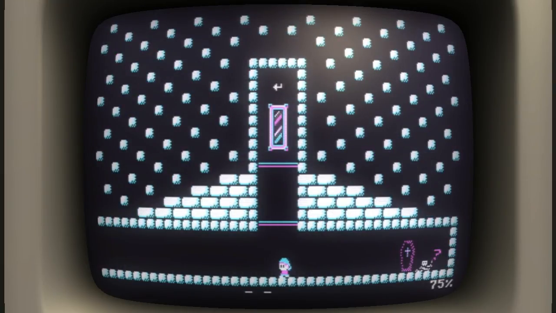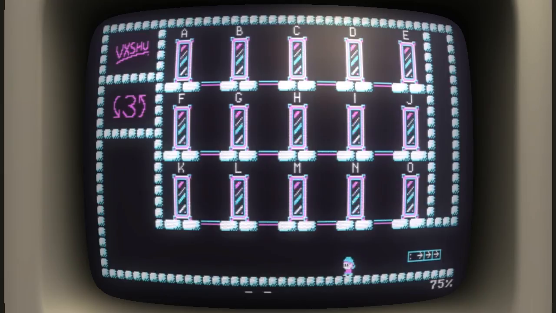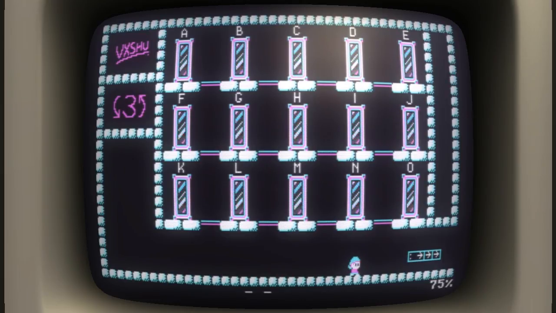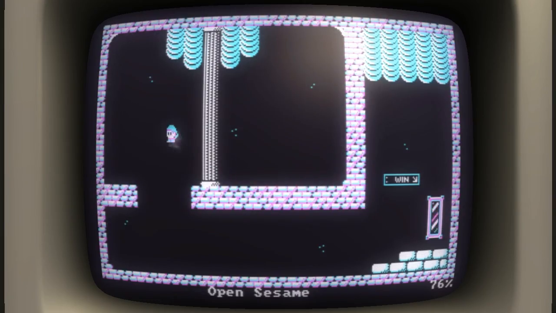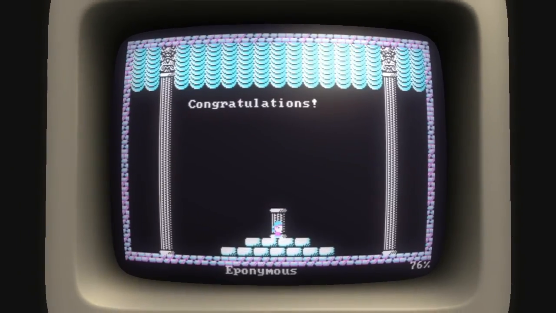And then once you're done, you enter here. Hey, what's up, dude? How you doing? I am not going to give you guys the magic word. You can figure it out. It's fine. Open Sesame. The win is this way. Aw, yeah, son. And that is how you win the game.